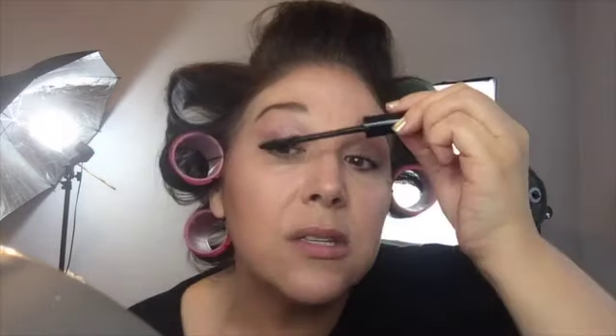My brows are in place and looking so good. Now one more layer of mascara — I'm using the By Terry Lash Expert, going over the lashes and coming underneath wiggling it along the lower lashes. I'm loving this feminine look. These Ombre Black Star eyeshadows I used today are also anti-aging — they tighten up the eyelids, which we love.